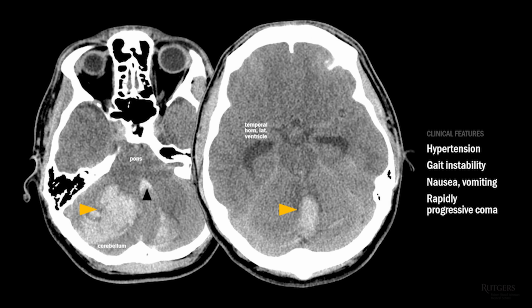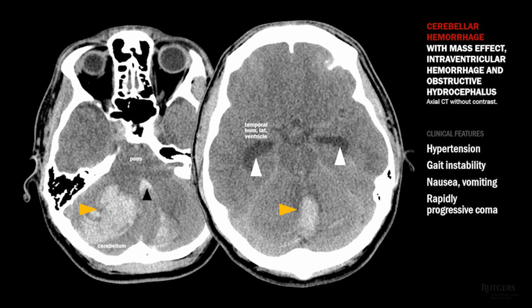So you can see a large right cerebellar hematoma with some intraventricular extension of blood to the fourth ventricle. So when blood enters the CSF space, it clots, plugs up the flow of CSF, and causes obstructive hydrocephalus. One of the early radiographic signs of obstructive hydrocephalus is prominent temporal horns of the lateral ventricles as pictured on the right. Normally, temporal horns should be slit-like. These are dilated. That's a clue that this patient has hydrocephalus.